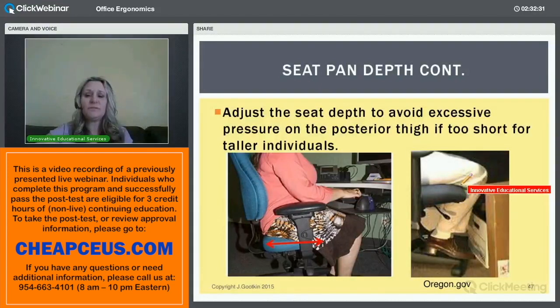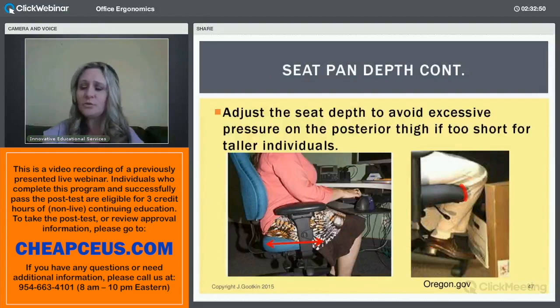So that seat pan angle, to show you an example here, in this individual, he has too much compression on the right-hand side here in that popliteal area. So for this taller individual, we need to adjust that seat pan. He probably should be scooted a little further forward. On the shorter individual, we have that seat pan further back so that there's plenty of space in there. So it can be beneficial in allowing limitation of that popliteal compression.